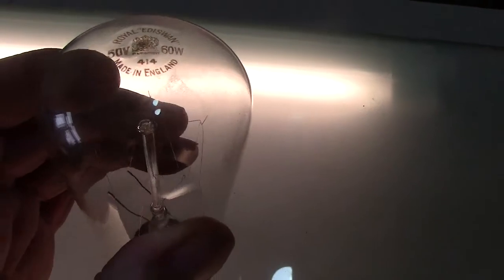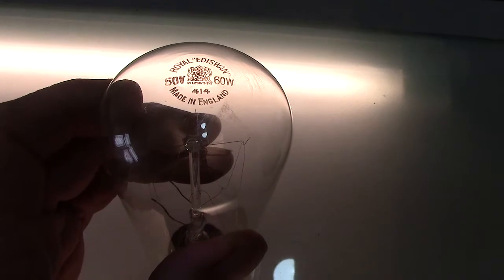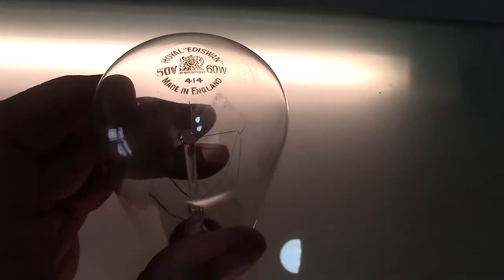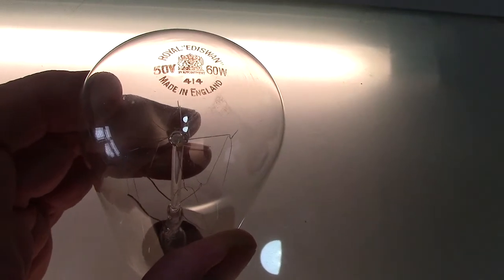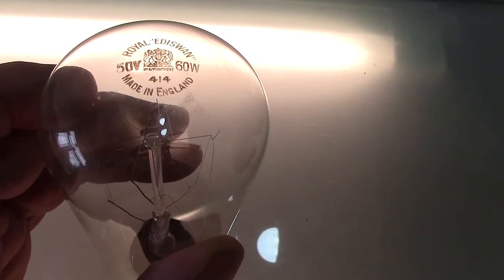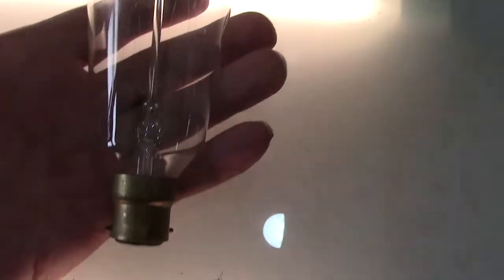Anyhow, I always talk about the etch, and this one's got a beautiful etch. It might even have a code. Yes, it has. Now, I don't know how they age these or how they tell, but there is a way of finding out the age from the code. But as you can see, it's Royal Ediswan with the coat of arms, which they always had. That meant that these had obviously been used by the king or queen. In this case, a king. Anyhow, 50 volts, 60 watt, and the code number is 414, made in England. So someone may know what that is.